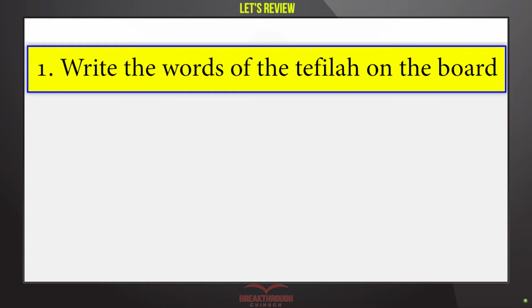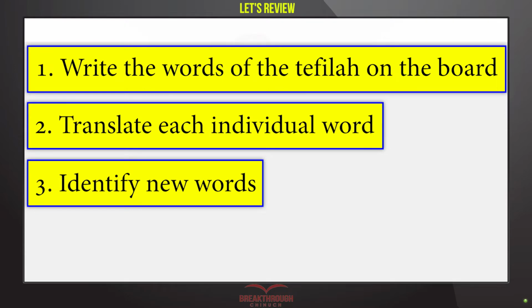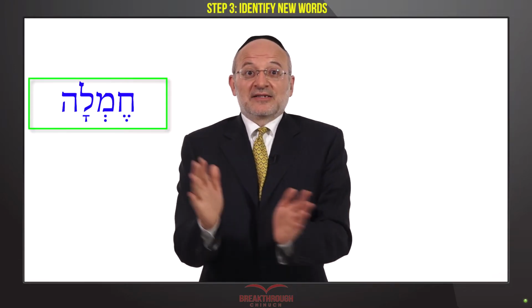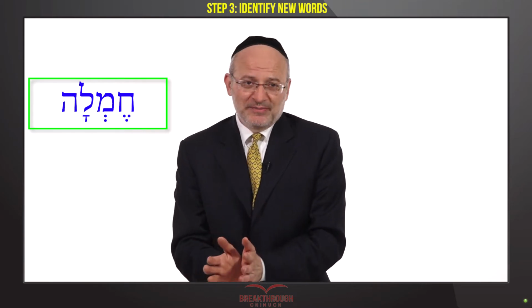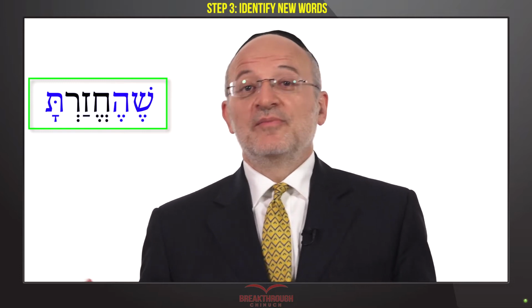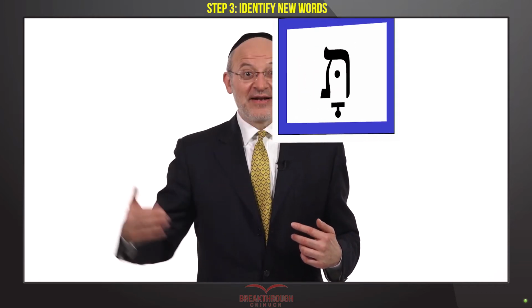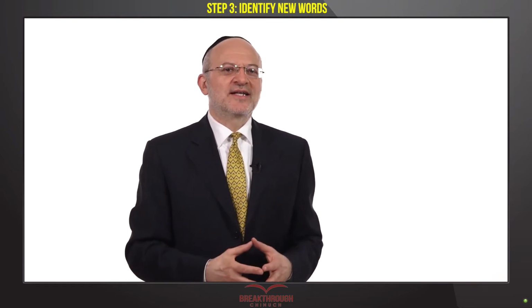So step one, you put the sentence on the board or smart board or flip chart, whichever technology you're using. Number two, you translate each individual word. Number three, identify any words that are new. We just did that. We looked at the word chemla. That's probably not a word that they're used to. So you're going to give them the taich or teach them where to find that word. I think we had another word, shechazarta, from the word chazara. They probably know what the word chazara means, to review or return, go back to the same place and review it again. So chazarta, the ta at the end is on the blue banner. So you returned. That you returned be in me. Those are probably the only two words that are completely new.